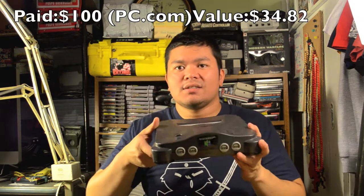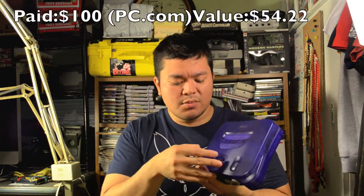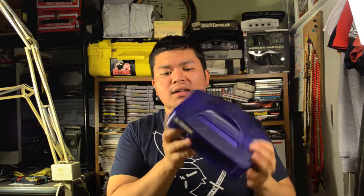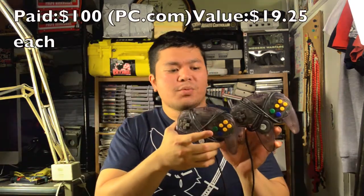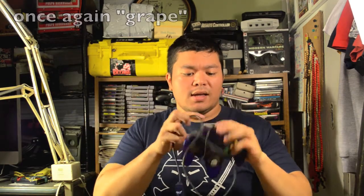Let me show you what I got. First off, a standard N64 console with a power adapter and one set of AV cords. What also came with it is this nice atomic purple N64 system. It doesn't have an expansion pack, sadly, but it's pretty nice — I've never had a colored system before. It does have some writing on the side that I think I can remove. There are three controllers: clear pinkish ones with decent sticks and good buttons, plus an atomic purple one. There's also something in the controller slot — the sticker is missing so I'm not sure if it's a memory expansion pack or a third-party memory card.